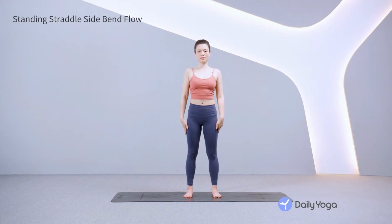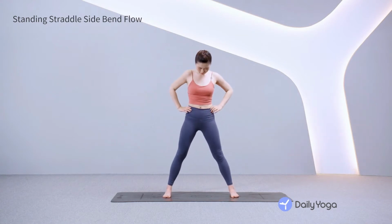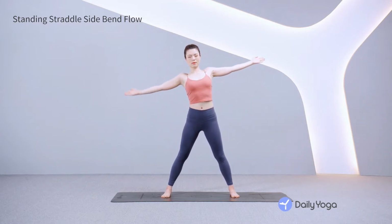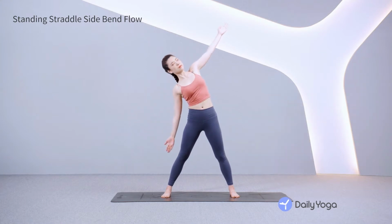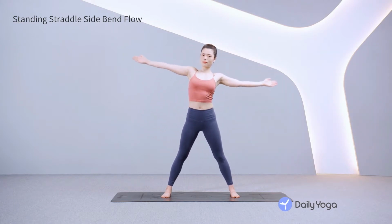Now step your feet into a straddle position. Inhale, lift the arms up to shoulder height. Exhale, side bend to your right. Reach the left arm up. Inhale, flow back to center. Exhale, side bend left. Reach the right arm up as you gaze up.